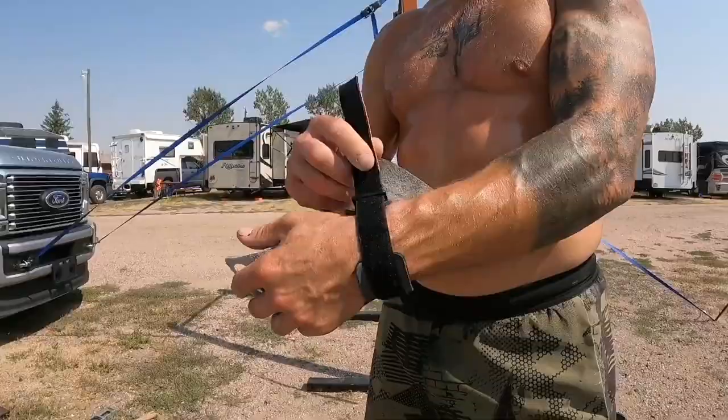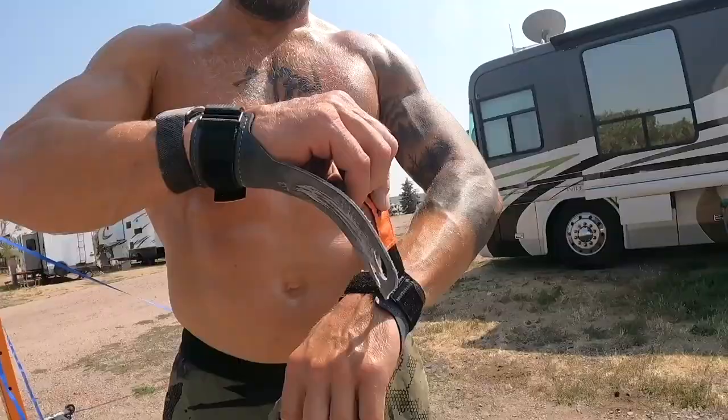Step one: get yourself some good grips. You need good grips, whether you use Bear Complex, Victory, whatever. We got to start with some grips. If you want to know more about wearing grips, why to wear grips, how to use grips, I have a video and I'll link that here so that you can watch my video on grips.